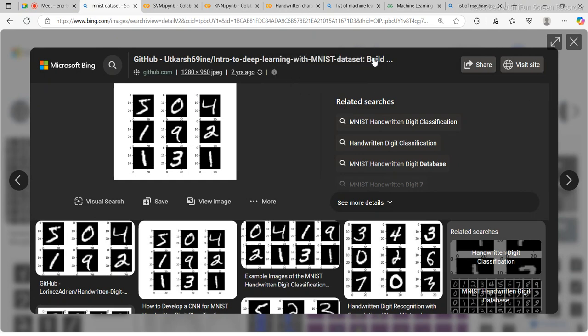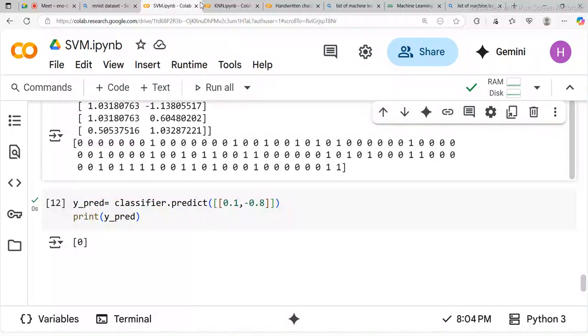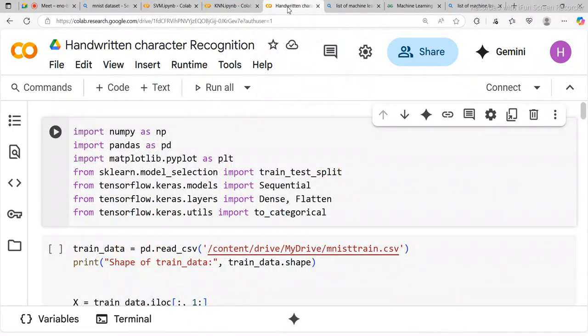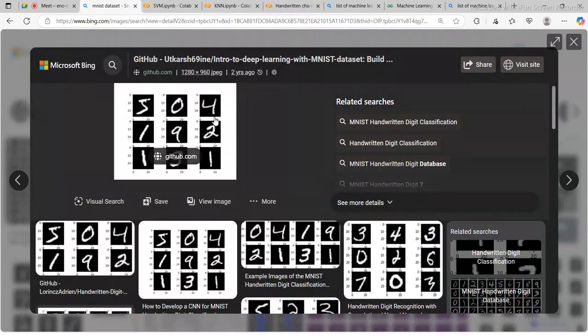To recognize this, you will have to train the model. The machine will not immediately recognize the digits when you give the input. Your input is these digits, recorded as an image. It's a 28 cross 28 image, and an image is nothing but a set of pixels: 28 rows and 28 columns of pixels, where each box is a pixel.